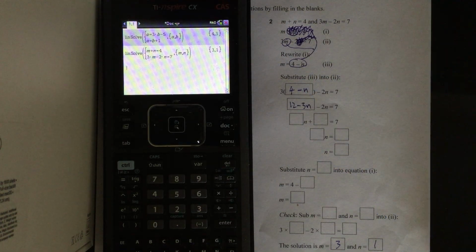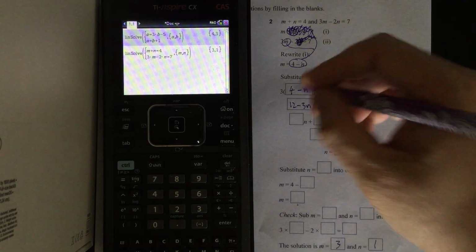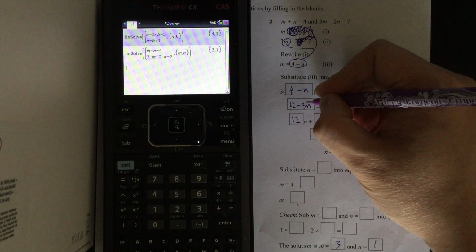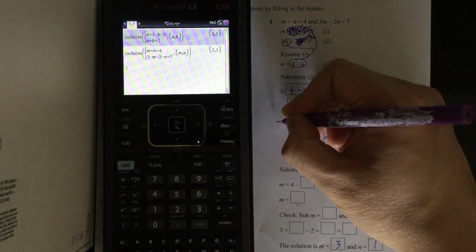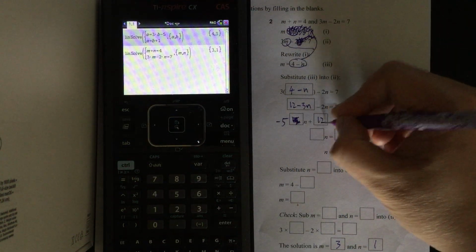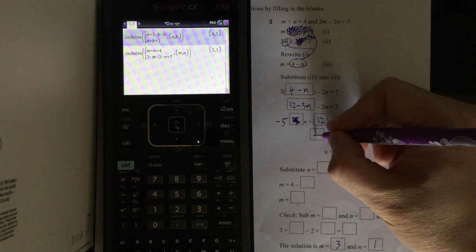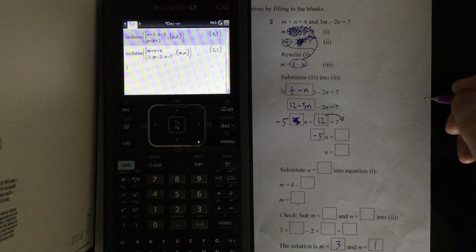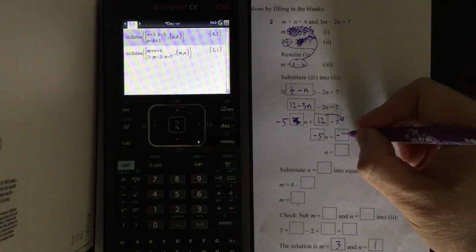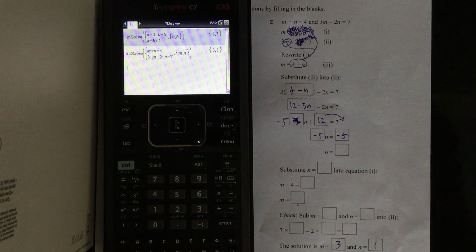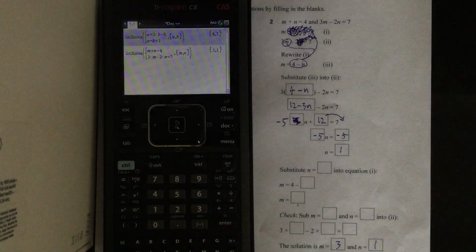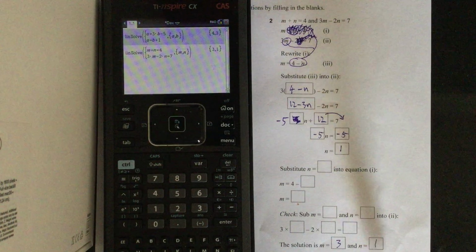Okay, you need to be able to do that. So you still have negative 2n, plus negative 3n, it should be negative 5n plus 12. Negative 5n stays there, but 12 goes over. It changes sign, so it becomes 7 minus 12, which is negative 5. Negative 5 times what number is negative 5? The answer is 1. Does n equal 1? Yes, it is. So we're correct.